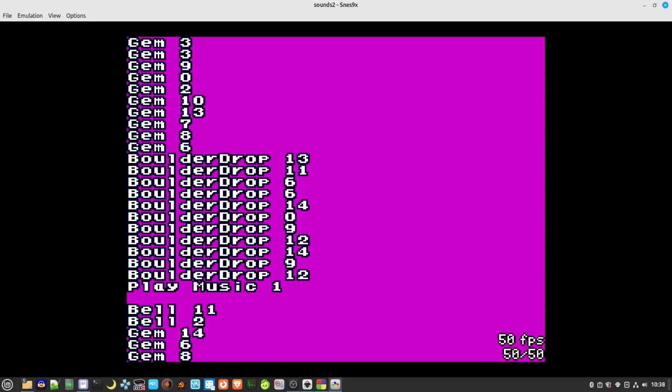So that's one music file playing there in the background. Let's see how Twinkle Twinkle Little Star sounds. So it will continue playing that. So let's stop that.